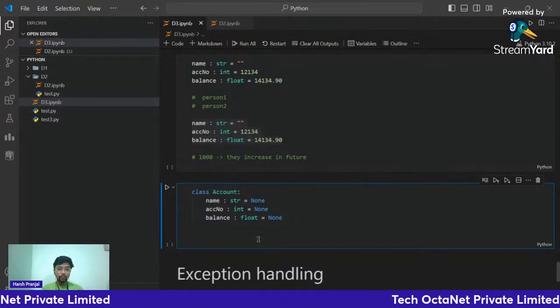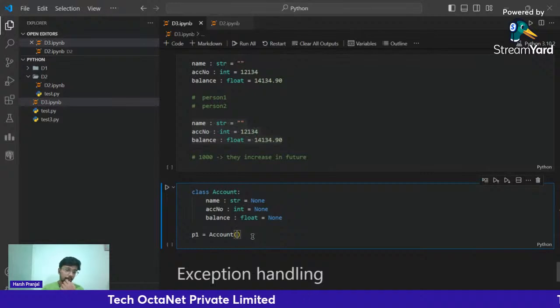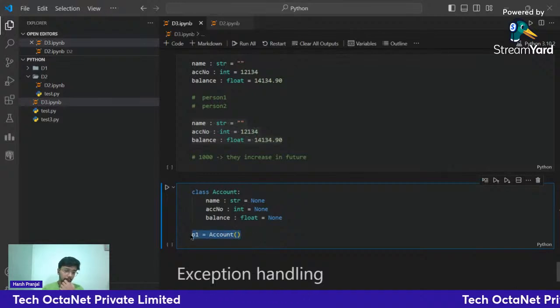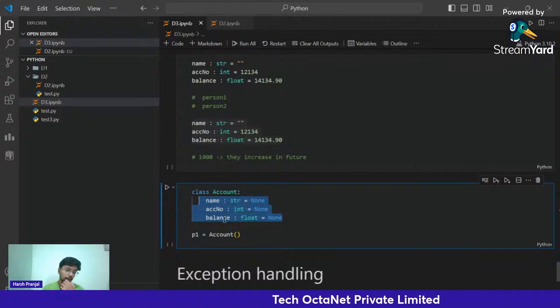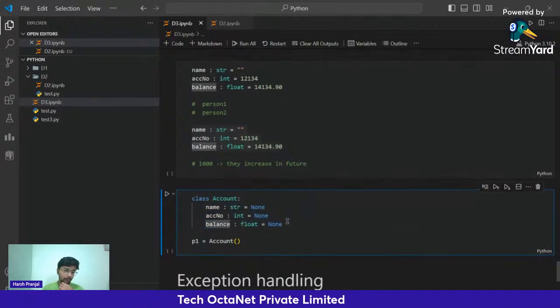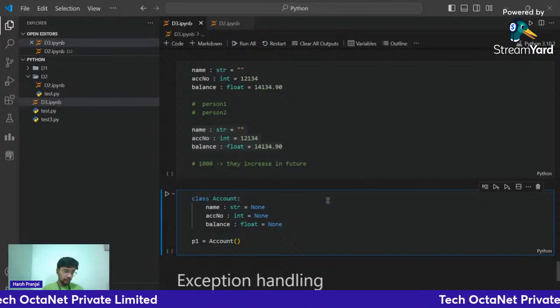Now, whenever a new person comes, we will just create a variable for them, and this P1 is used for name, for account number, for balance. See, this is how we are implementing an account in programming, right?